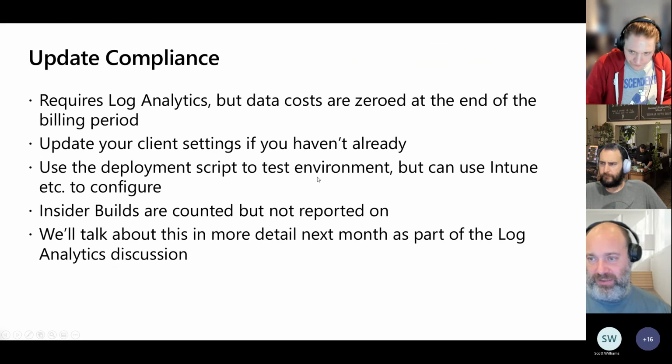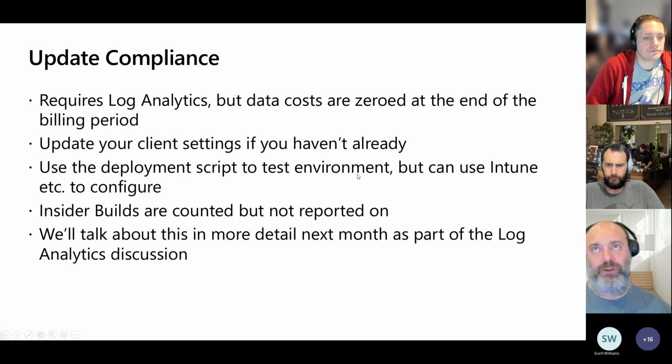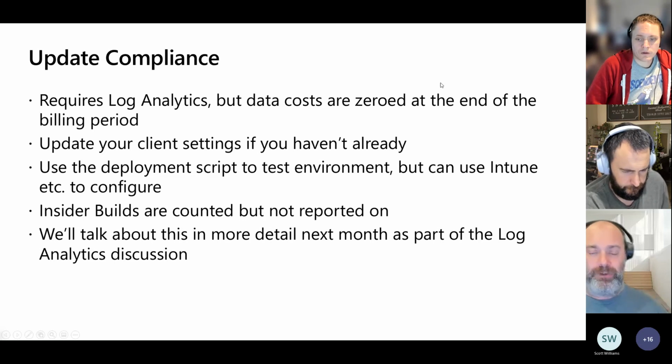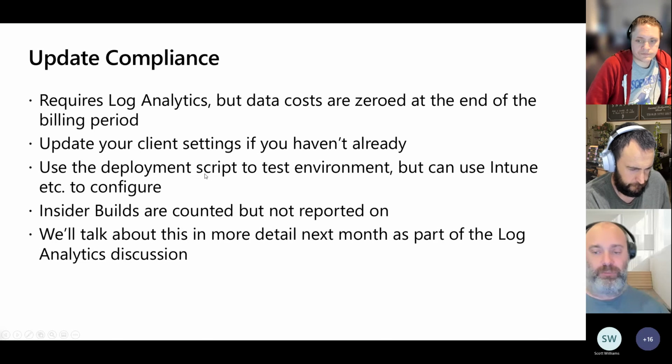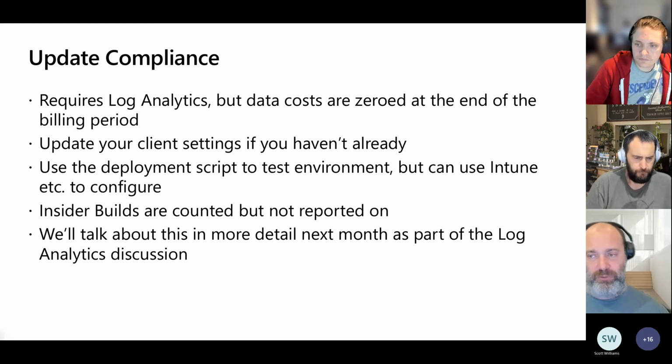Now I think we covered most of it. I showed you the OMA-URI settings in there. There's also a deployment script that you can run on a PC to check things. I'd say that deployment script is probably better used to just verify that you've got outbound network connectivity, that the endpoints are available to you, because any of the configuration settings that are in that deployment script, you can either push out through Intune, as I just showed, or through group policy.